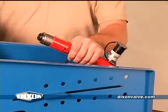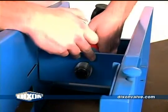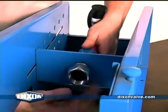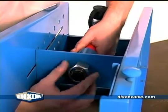With the hydraulic ram in one hand, remove the ram support nut. Slide the hydraulic ram into the ram support. Always make sure the quick connect is pointing up. Once the hydraulic ram is in place, reinstall the ram support nut.